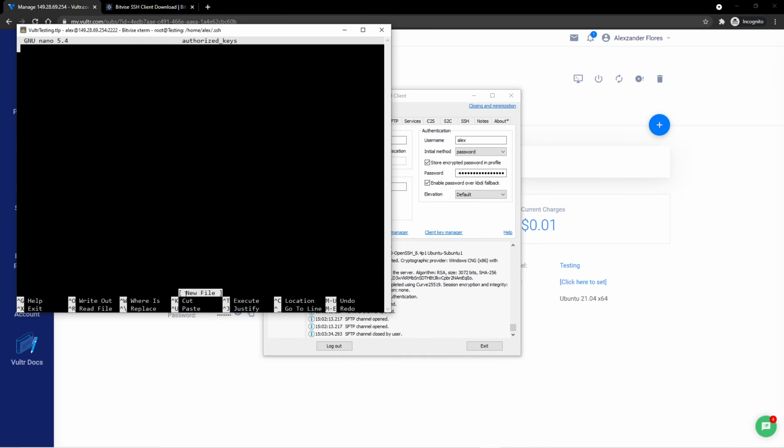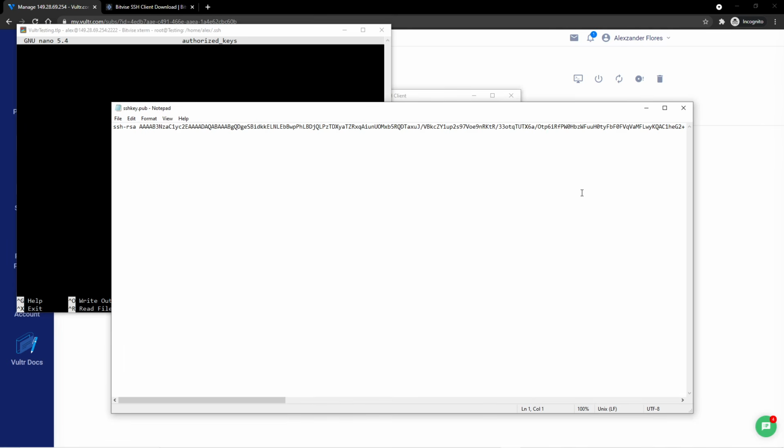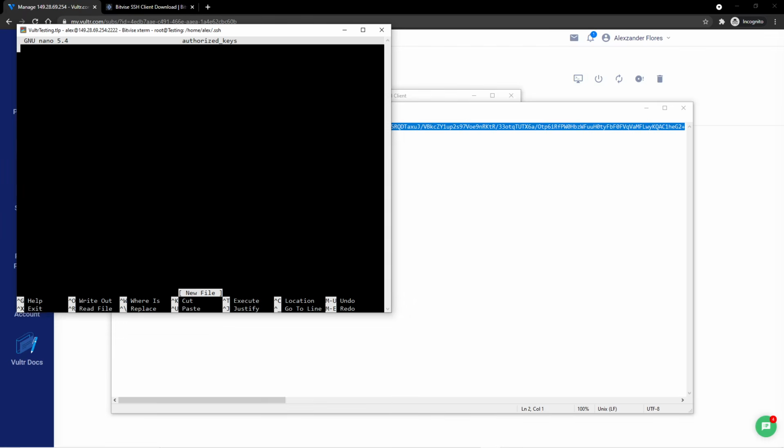We see new file down here, which also confirms that, which makes sense because we just created this folder. So I've now opened up the SSH key file that we exported from Bitvice a few seconds ago. This opens up in Notepad by default for me. We can use Control A and Control C to copy it. And then going back into our console, we can use right click to paste it in.